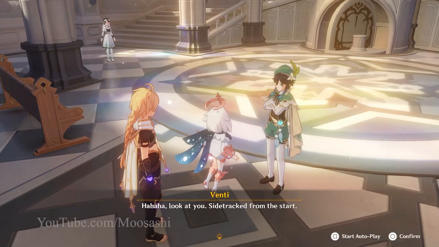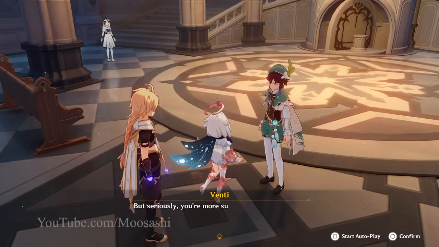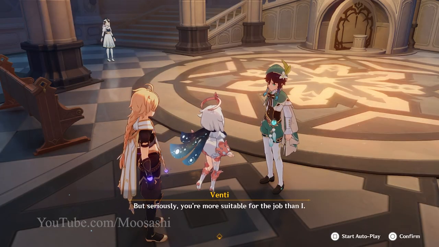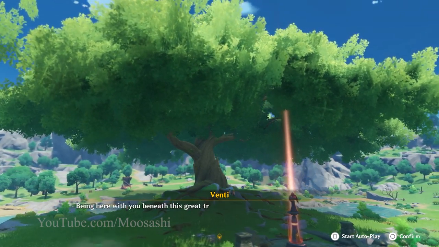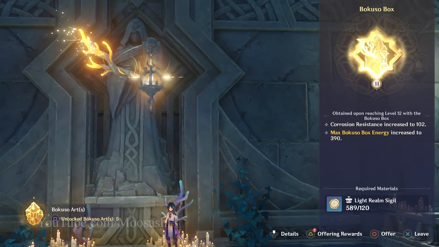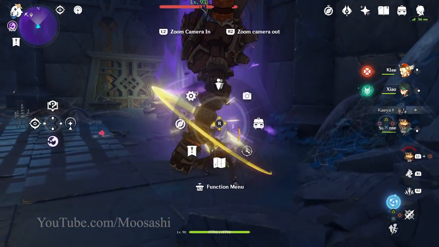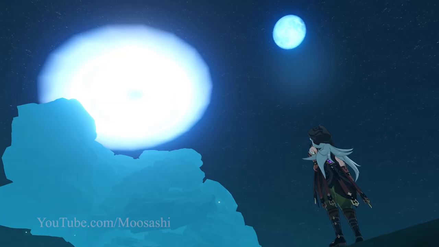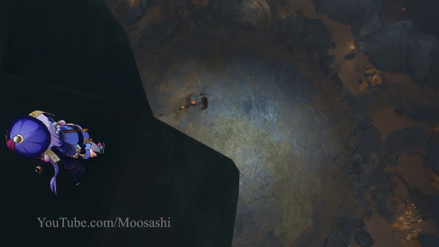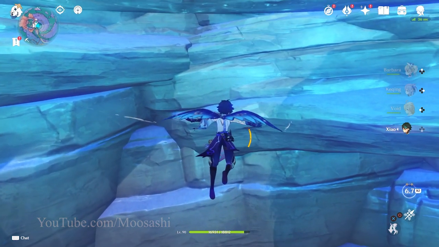Look at you, sidetracked from the start. What gave it away? But it's finally time to progress the story. Archon quests tend to serve as a lock for major events in a given region. So if I want to partake in those and expand Traveler-san's horizons beyond the main overworld map, they need to be cleared. Places like Enkanomiya and the underground mines of the Chasm are also locked behind them. And believe me, if I could break into those places without progressing the story, I would.